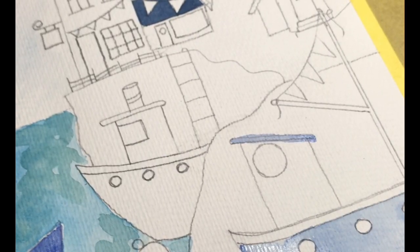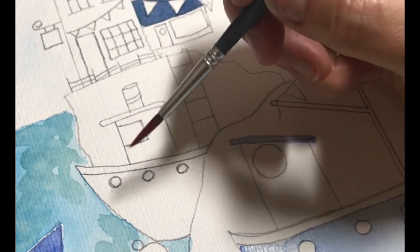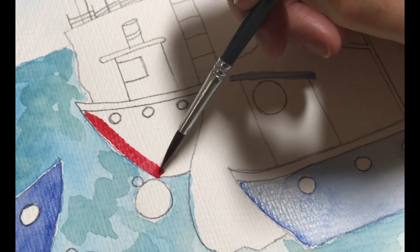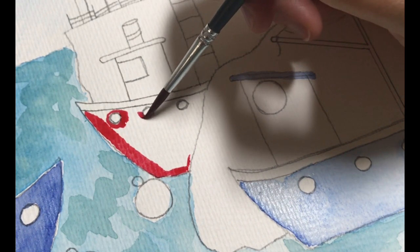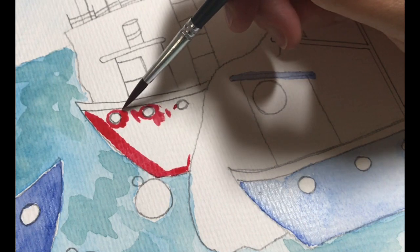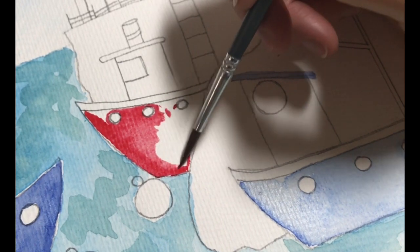Okay, now the next details that we need to do on the little boats is this one, and this one is a little red boat. So just taking up some of the nice crimson red from your paint palette, you're going to just do the same again with the hull, just being very, very careful of the sea that you've just done. And then just come round those portholes just gently. And of course, when you come to painting this, you can actually really take your time. It's always a little bit different when you're trying to record the tutorial as well as paint.